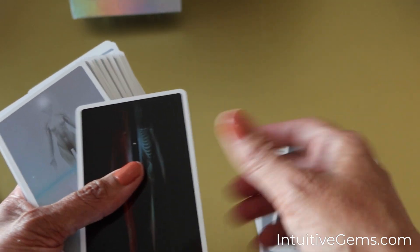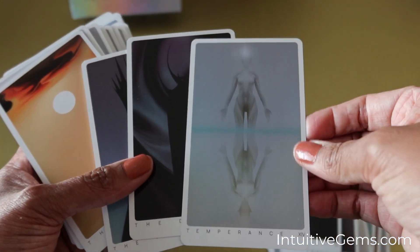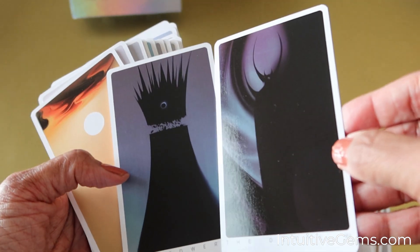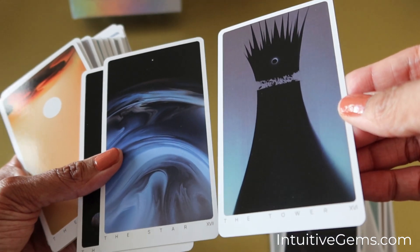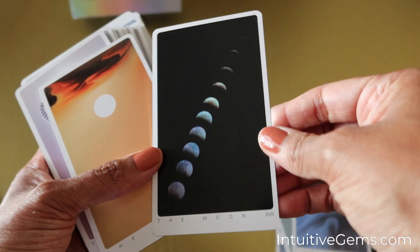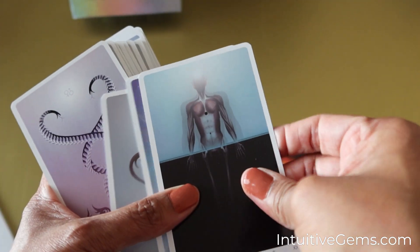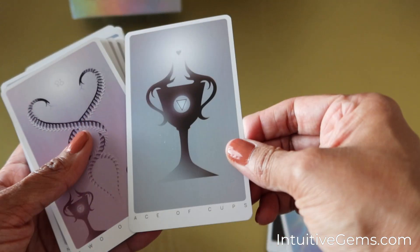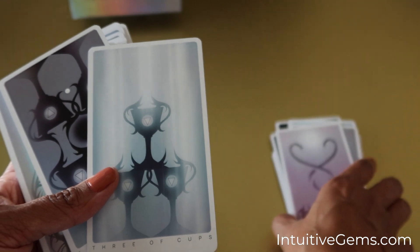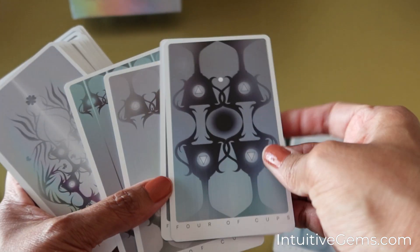This is the Hanged Man. I apologize if I'm picking up any glare — I am filming in natural lighting, so hopefully that helps you see the details on the cards. I think if I hold them at an angle you'll be able to see them better. Oh, this one's really pretty — that's the Star. The Moon, the Sun. Now some of these look like actual photographs and then others look like illustrations. Right away I can tell there's a very muted color scheme, which I think is kind of nice because you're not too distracted by a lot of bright colors or bold patterns.